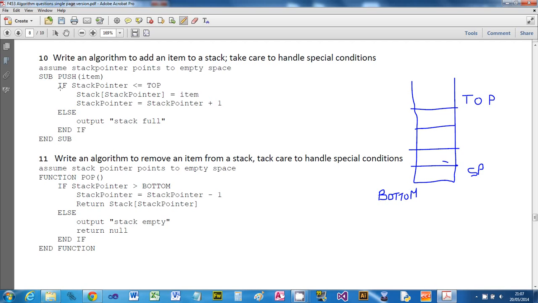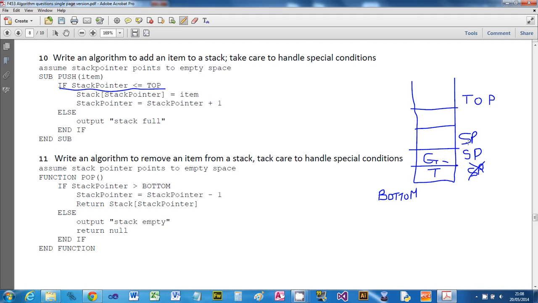Right, so we do a test. As long as the stack pointer is below the top, let's put our item at that position. I'm using letters tonight, I don't know why. So we push a T at the current stack pointer position, and then we move the stack pointer up. As simple as that. So if we were going to do it again, the stack pointer is now there. Add a new item, it goes where the stack pointer is pointing. So we'll add a new item, the stack pointer moves up.